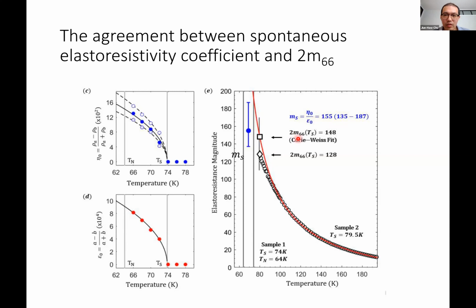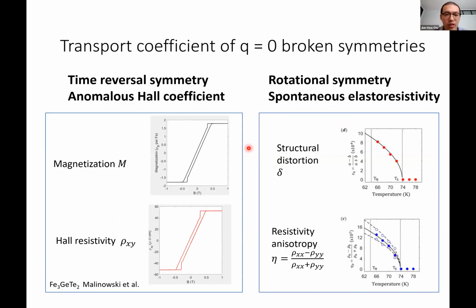So with this correspondence, we can go over more doping without actually measuring the spontaneous resistive anisotropy and the spontaneous lattice distortion. If we now know that the finite value that you reach with the elastoresistivity coefficient is just this value, which we define as the spontaneous elastoresistivity coefficient. Now, what is the significance of this quantity? If you think about this, for every Q equals 0 broken symmetry state, there's always some new transport coefficient that emerges. In the case of ferromagnets, it's the spontaneous Hall resistivity.